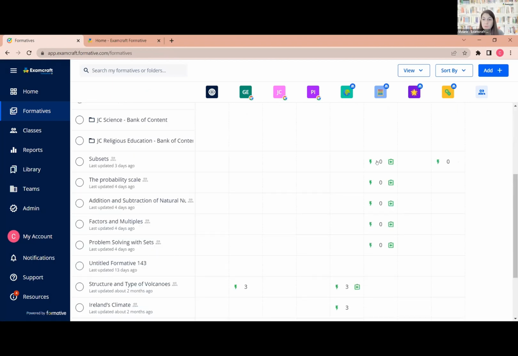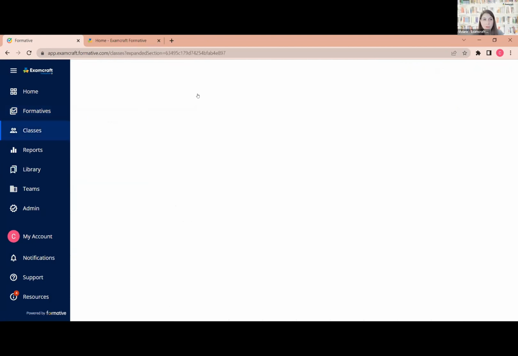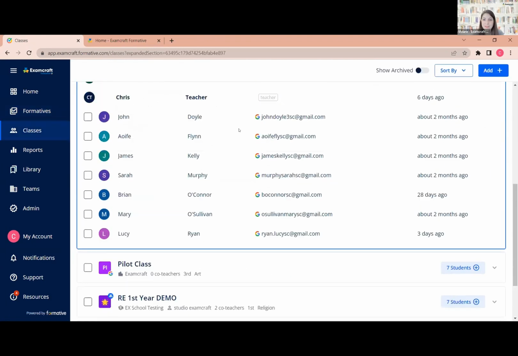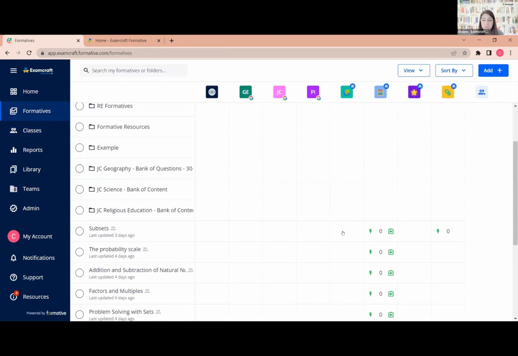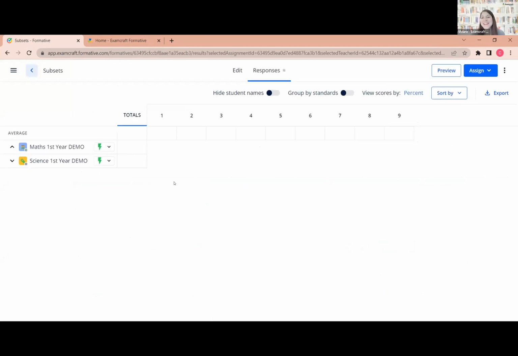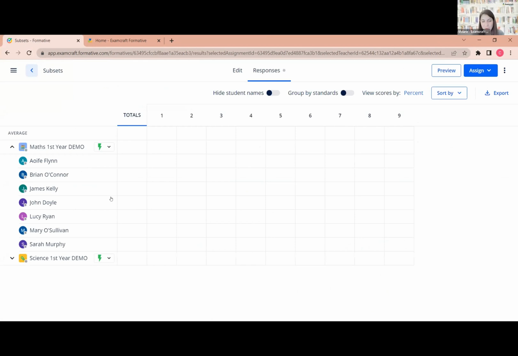Into your formatives as well, you can see here in the top bar your classes. The ones that have these on are because they were assigned, for example, subsets. So you can see this class, which is our math class, with a few students as well. When you go into that formative, you can access it through this dashboard. You can either adjust the settings, meaning the way you assign that formative, or you can view responses. I'm going to show you the view responses first, because I think it's more interesting. The assign option also has multiple ways you can assign a formative to a student. But here you can see it's a bit late, so all your students are not online.